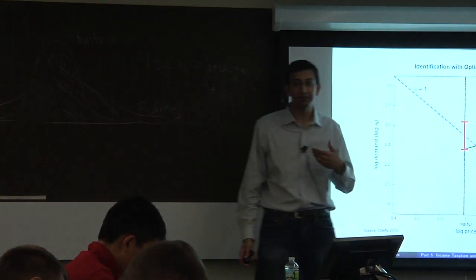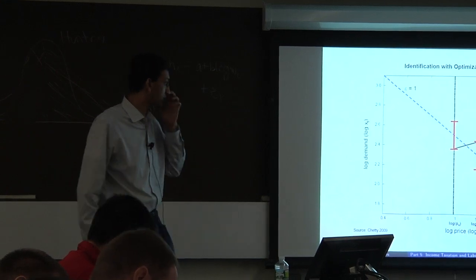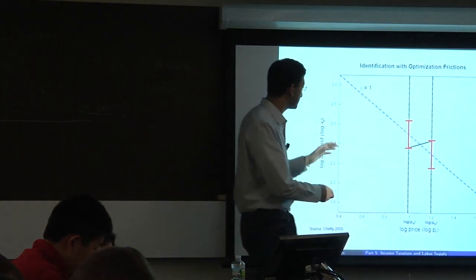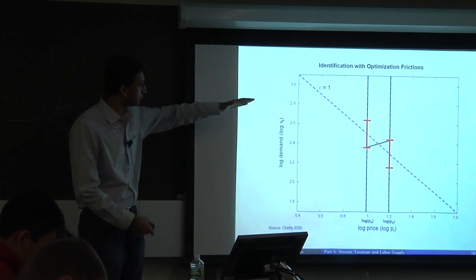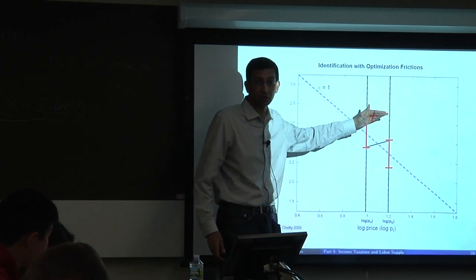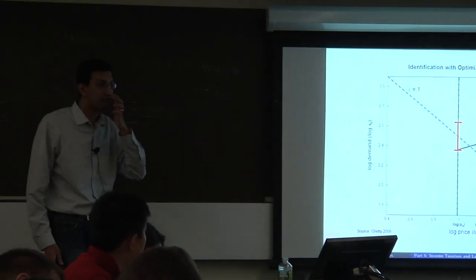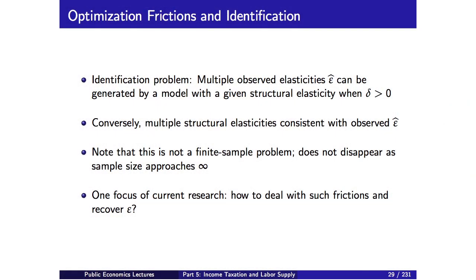The way this is set up, you can even have a wrong signed response, because I'm not imposing any structure on the problem, and we'll talk about what this does later on when there's a method one can develop to bound elasticities using this approach, which is what I do in this paper. But the point is, there's a whole array of black lines that could be generated by a given blue line as soon as you have these frictions. And that's really, I think, a fundamental challenge in going from the elasticities we're able to estimate to the blue line that we're trying to identify. Okay, so all I'm doing here is just posing what the problem is. I'm not going to talk about exactly how we solve that here.